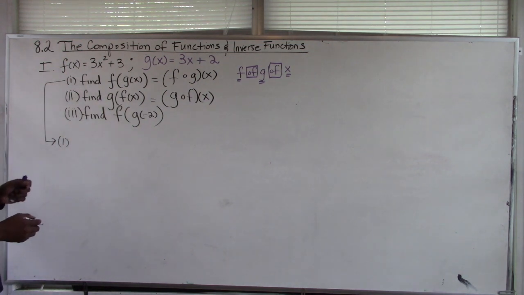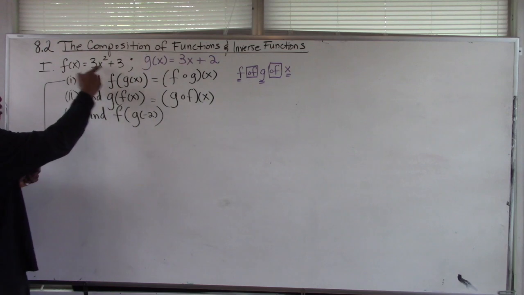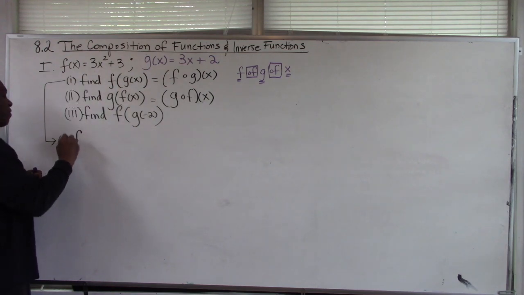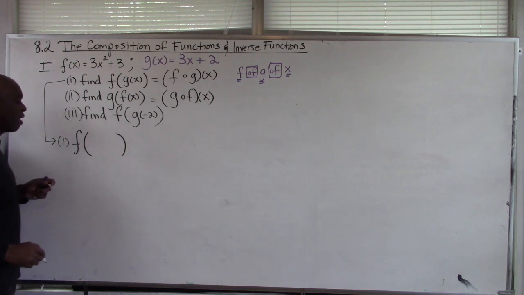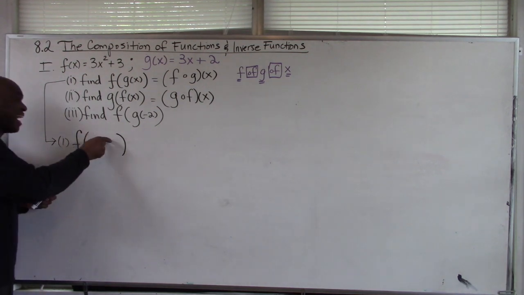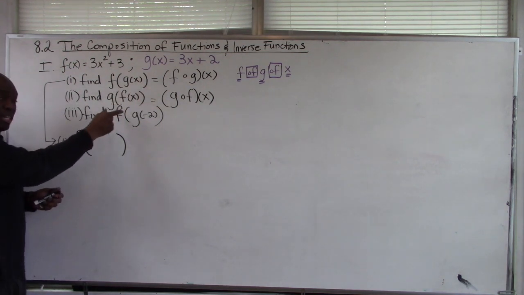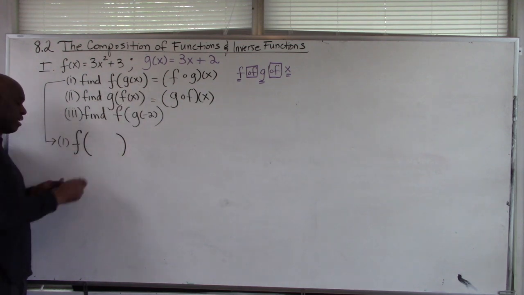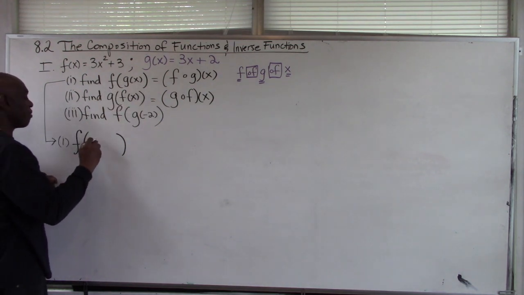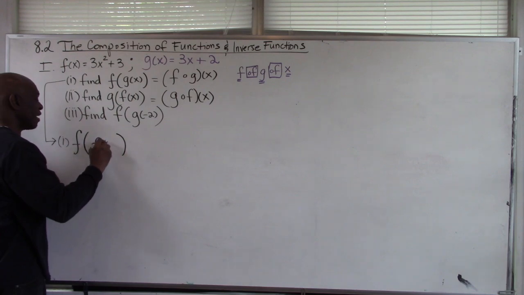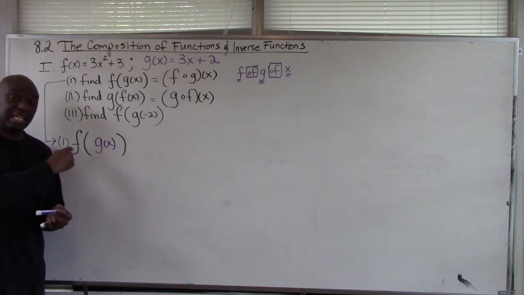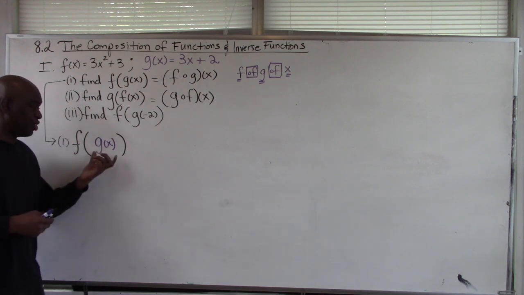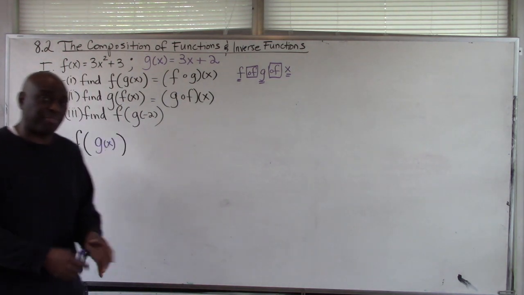Alright, so we have f. Now notice f is in black. So here's f. And what I want to put inside of f is g. G of x goes inside of f. So I want to write g of x right here. G of x. You see that? That's the point. This is the idea right here. You put g inside of f, right?